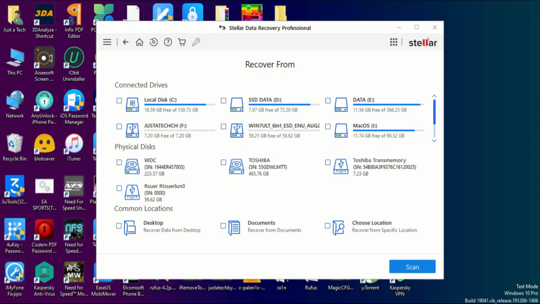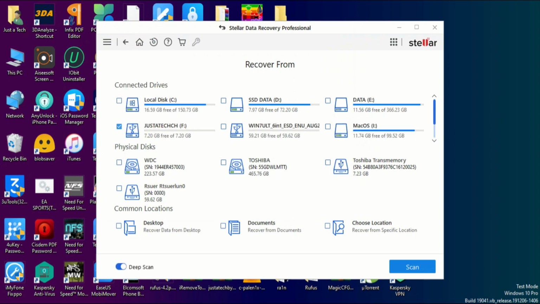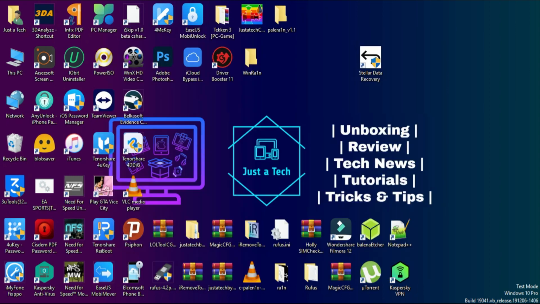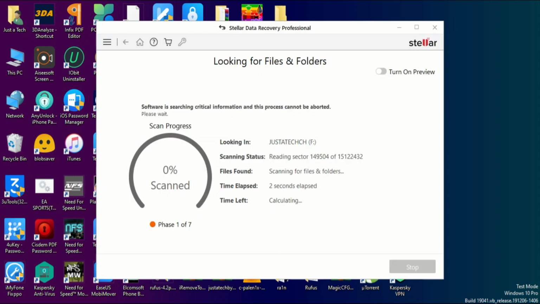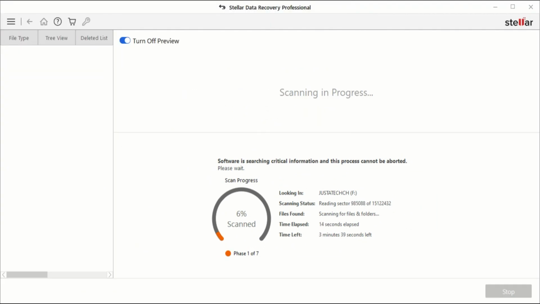So I will select all the data types I want to recover, and now let's proceed further. You will also get the option to enable the deep scan mode. Now from here you can see all your connected devices like the physical drive or external ones. So you can select the location where you want to recover your data. I will select the USB flash drive. You can see the name and click on proceed. Now it will start recovering your lost or formatted data from the USB flash drive. It will take time according to the data that is available in the device, so just wait for it to complete.